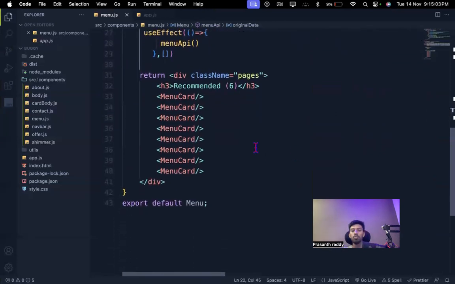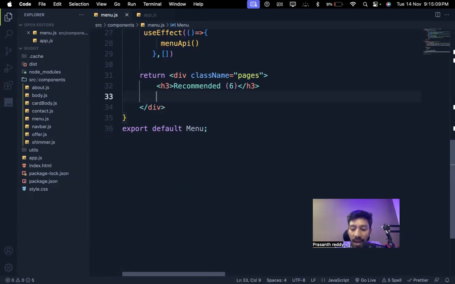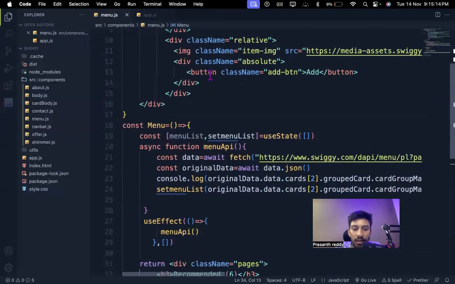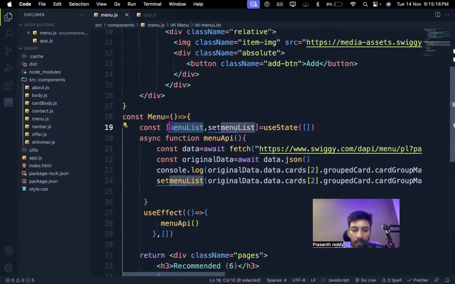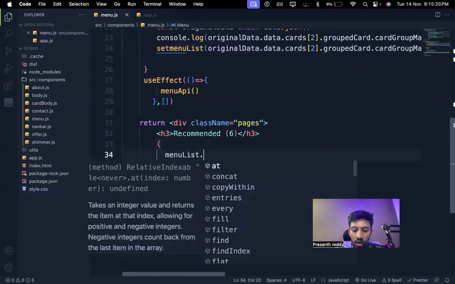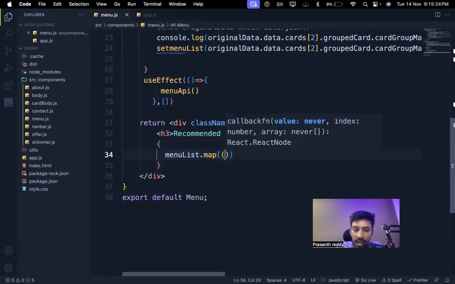Now let me just go here. Instead of doing it like this, you can simply use map. Let's take this and you have to specify menu list dot map. This map will take one anonymous arrow function.